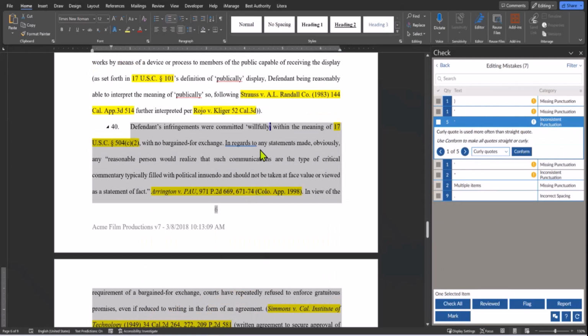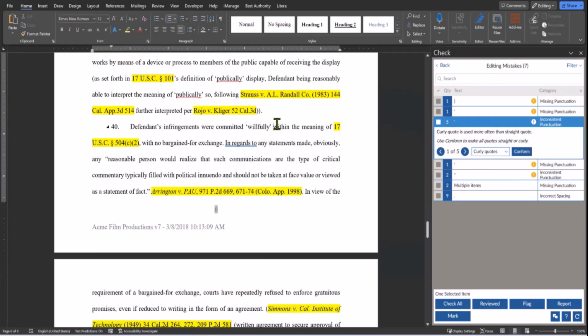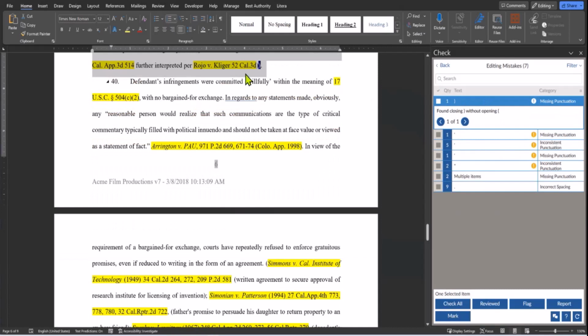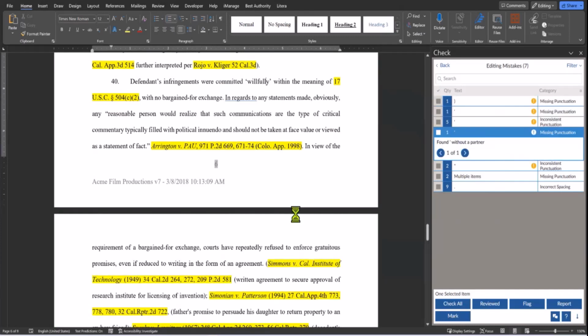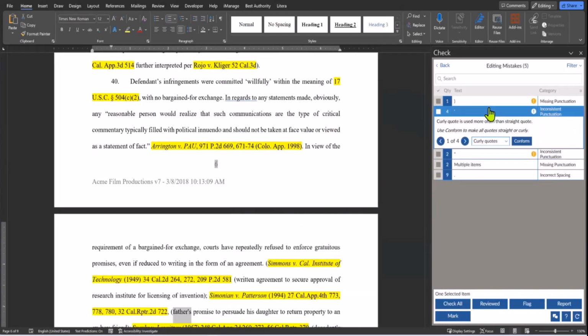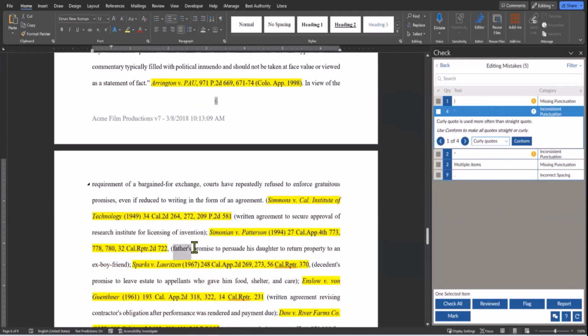So we'll take this one and we'll delete it here. And we'll delete this extraneous parentheses. What is this one here? Father's promise. Okay, it's an apostrophe. That's fine.